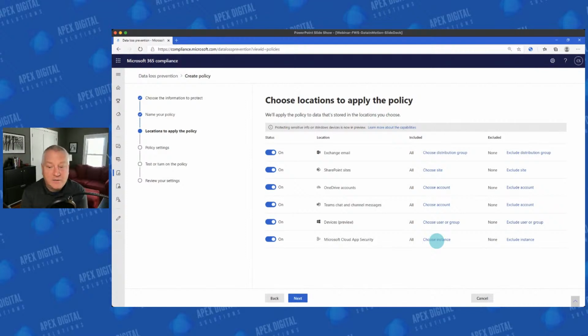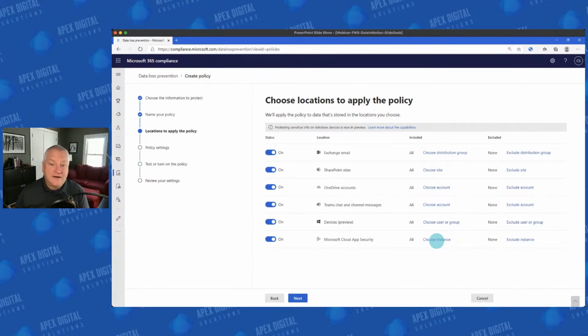And so then we talk about, where can we put this policy in place, right? Again, I talked about don't email a bunch of credit card numbers outside, right? But we have the granularity to turn these platforms on and off, as well as do includes and excludes. And that's where you can build this granularity to say, I'm going to treat things differently on the finance SharePoint site than I'm going to treat them on all others.